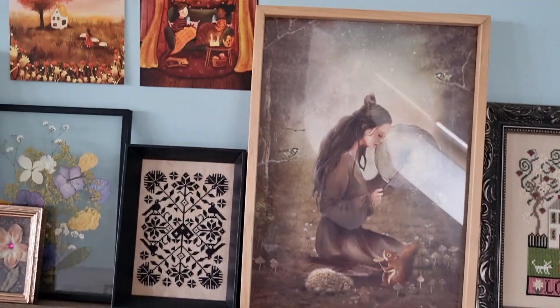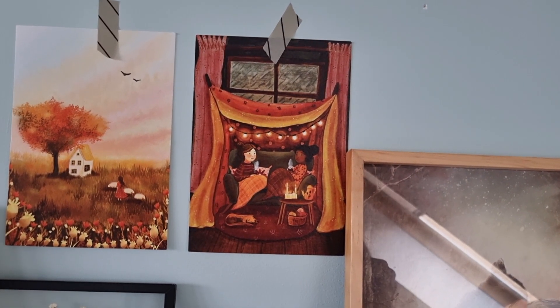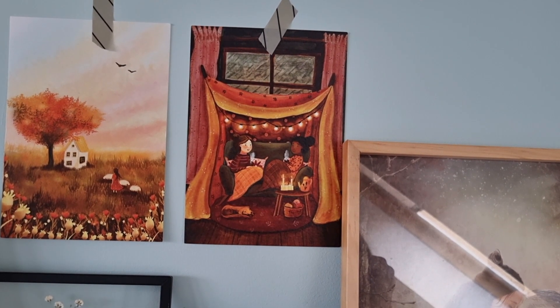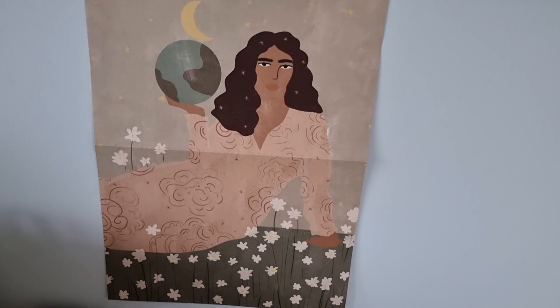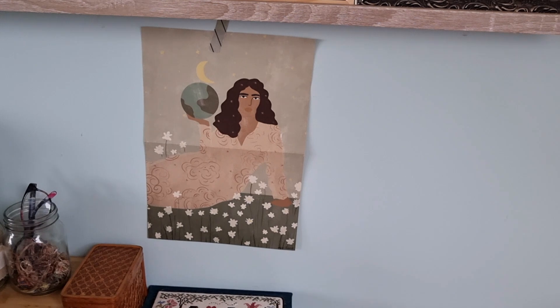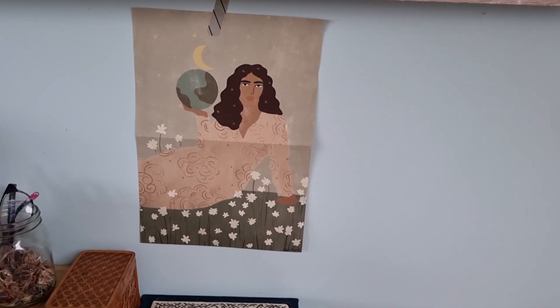Oh wait, I forgot this. This is also by an artist called Esther Benick — I will also link her below. She makes beautiful art. I love her pieces. Downstairs I also have a piece of hers framed. She creates cards but also artworks. And then down here — this was gifted to me by my daughter. It was on Mother's Day and she said, Mom, this is you. It's a reminder of a nice gift.